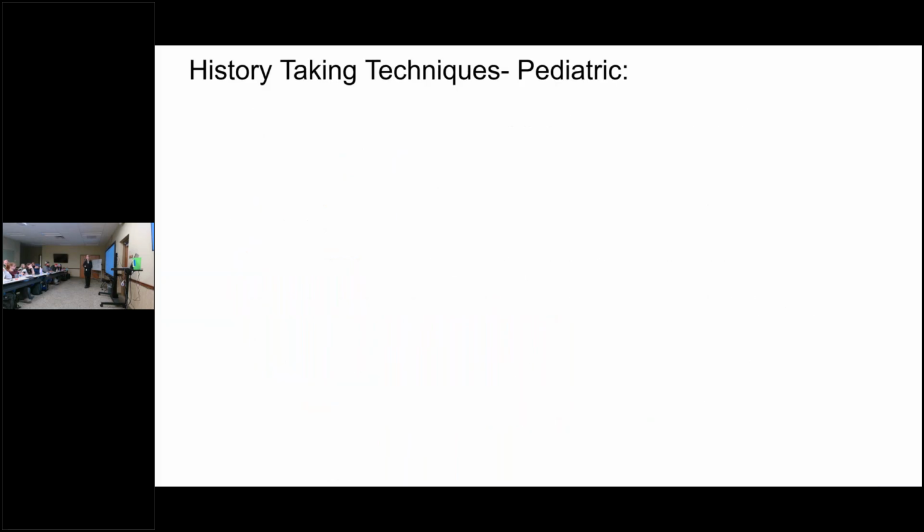So history-taking techniques for pediatric patients might have to be a little different than with our adult patients. How do you think we can alter our history-taking techniques for pediatric patients versus what we would do with an adult? Maybe using simpler words, right? Maybe getting down to their level. Sometimes asking caretakers or parents for a history is beneficial for us if they're present.